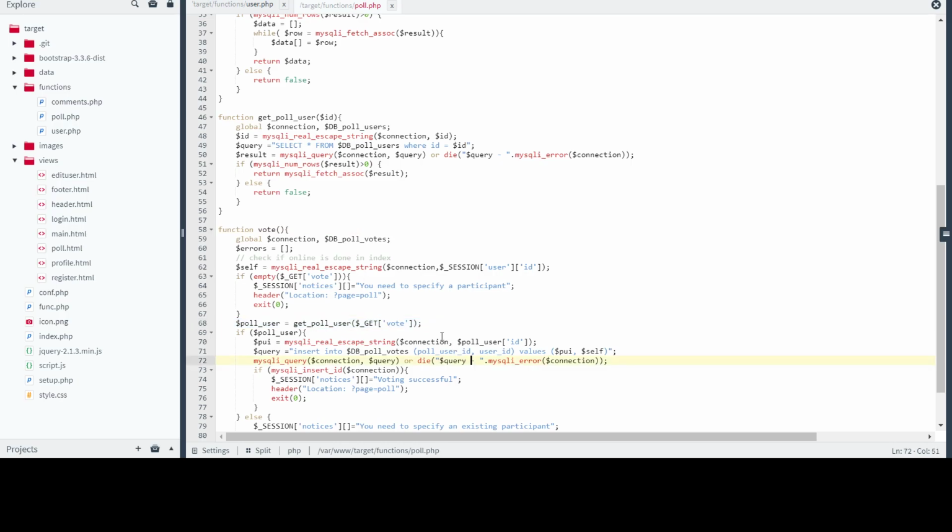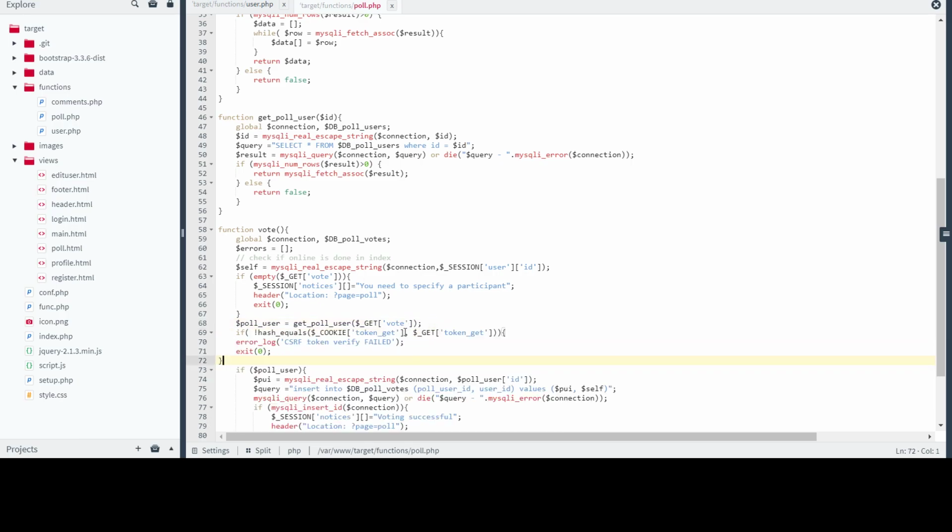Here is the place where the user clicks on vote and the server takes his vote and sends it. So before taking the vote, I need to make sure that the randomly generated cookie at the very start of the session is equal to the cookie that is hidden in the field of the vote, okay? And if they are equal, now I can consider this vote, or if they are not, then we're going to say CSRF token verify failed, okay?